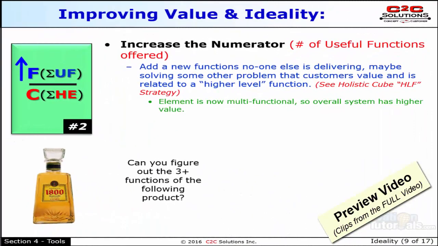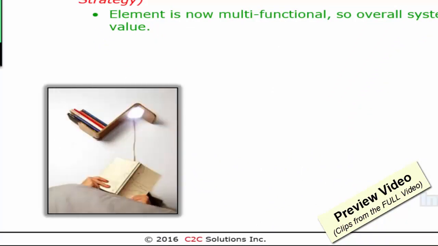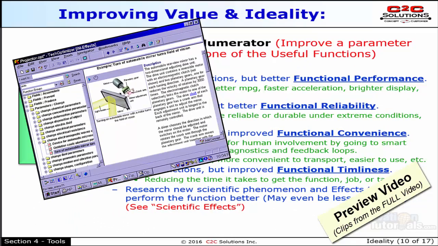Obviously it has one main function, which is to hold books. But let's take a look at this one here. So this is kind of a unique bookshelf. And if you want, you can pause the tutorial and see if you can figure out 4 functions this has. One is obvious, is to hold books. The second one is pretty obvious too, which is to illuminate the book. You know, there's a light involved in this additional function of that bookshelf. And the third one, to cool things.